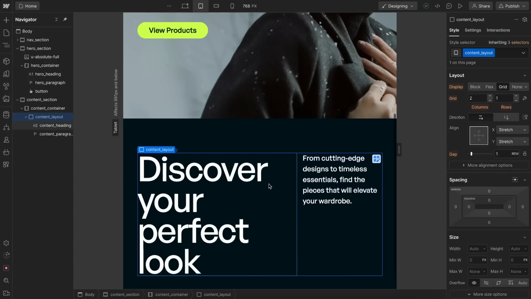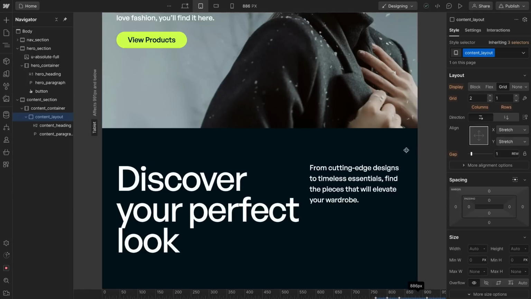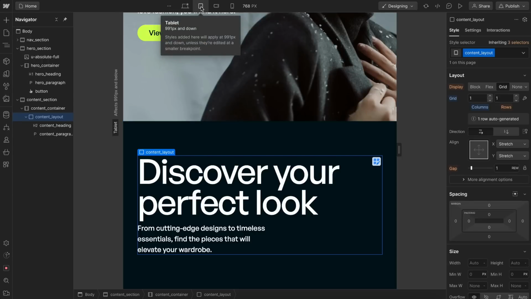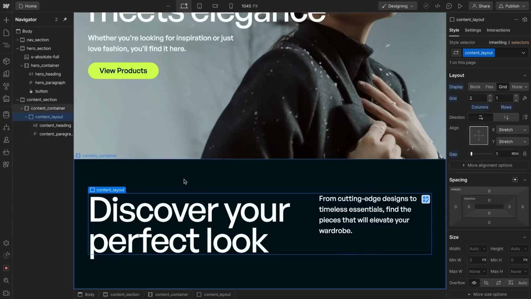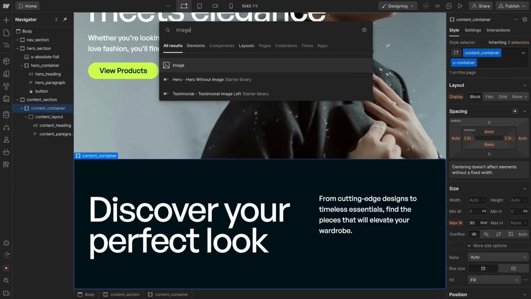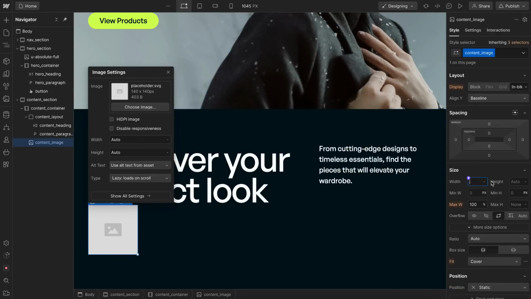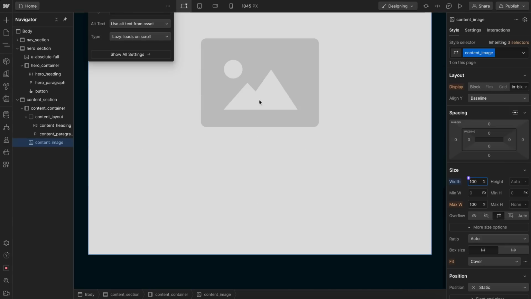Now, if we head down to tablet, this is getting a bit too tight here on the tablet breakpoint. So what we can do is remove a column here. We'll reduce it to 1 column. And any change we make here on tablet will apply to the tablet breakpoint and each of the lower screen sizes, but it won't affect the larger ones. It won't affect desktop. So we can leave this set here with our paragraph under our heading, and that'll stay that way on down. Inside our container, let's go ahead and drop in an image, and we'll give this the class of content-image, and we'll give it a width of 100% so it fills all of that space.